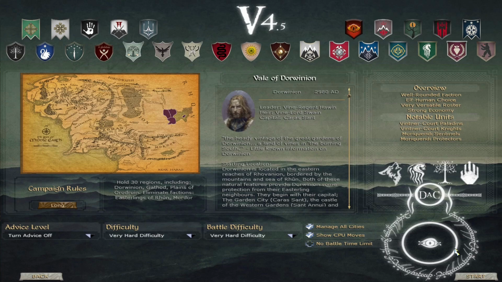This is going to be a version 5 testing phase / beta for the Vale of Dorwinion. And as you can see, there's all of these new faction icons. I can't remember who did them, but maybe someone can leave that comment down below. I could just look into that later, but yeah, so you have all these new icons.